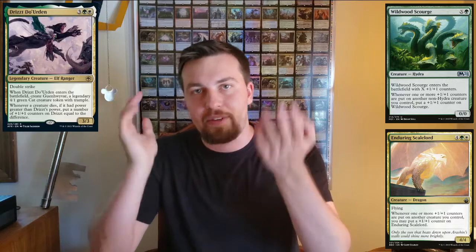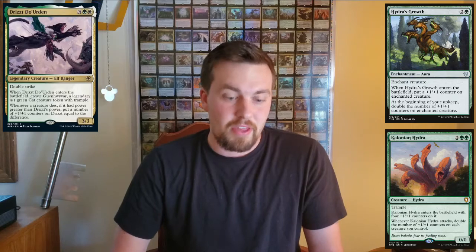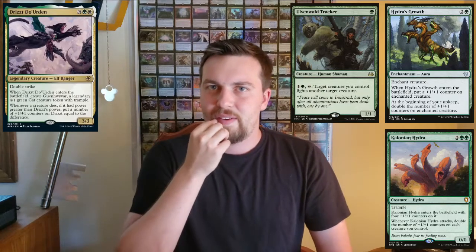Both of these will just continue to get bigger and bigger as Drizzt does. And if you have them both in play, then you can make them each infinitely big, which seems really nice. And then if you sacrifice one of them, then Drizzt becomes infinitely big. So that's also very nice. Some others, you've got Hydra's Growth, just a way to double the number of counters on Drizzt. Colonian Hydra, same thing. Ulvenwald Tracker, he's going to get pretty big, so this way you can actually just kill things with him. Plus, it will let you kill things, and that can make Drizzt bigger. Seems good.